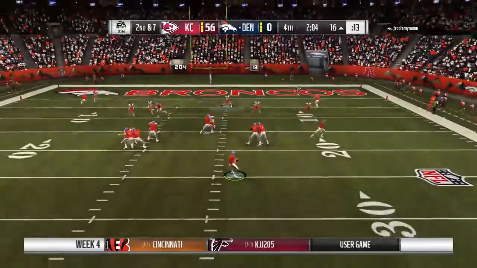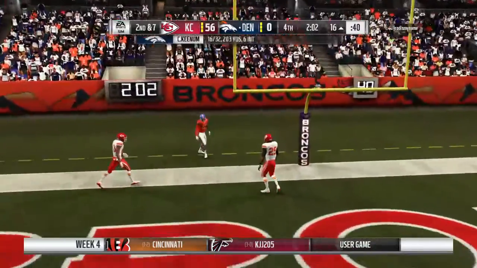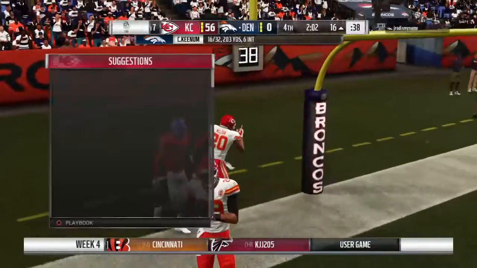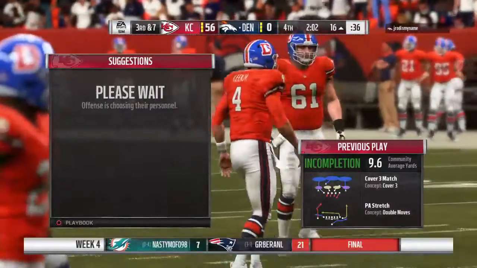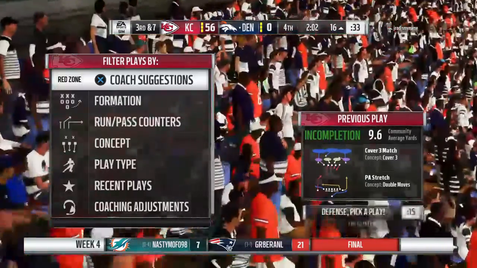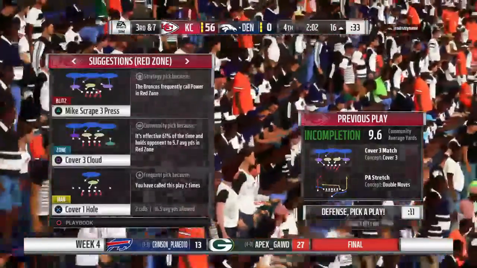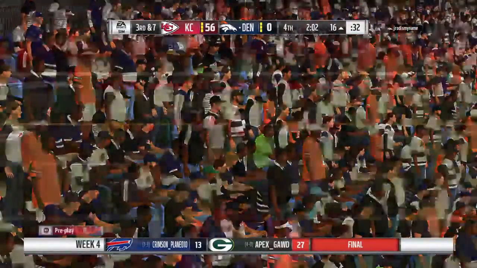Off play action, Keenum. And that is incomplete. Another wayward pass. You know, things started out poorly in this game, and to be frank, they just really haven't gotten much better. And all that does is embolden a secondary. They feel good about what's going on, and they just play better and better.